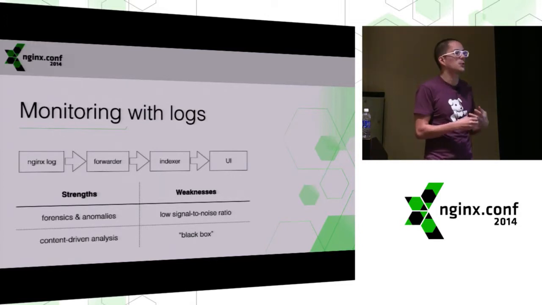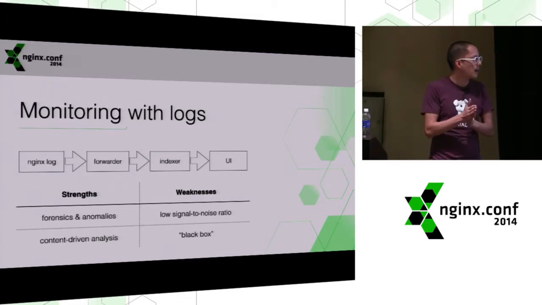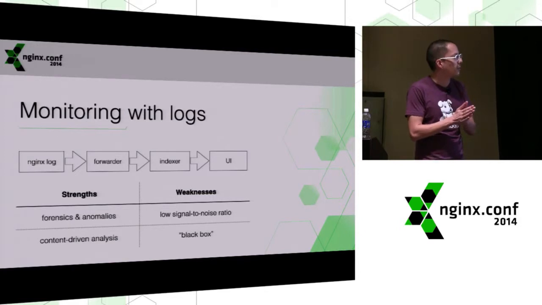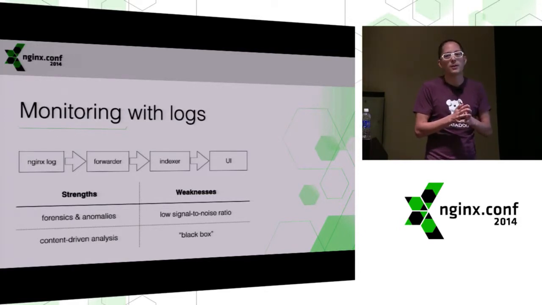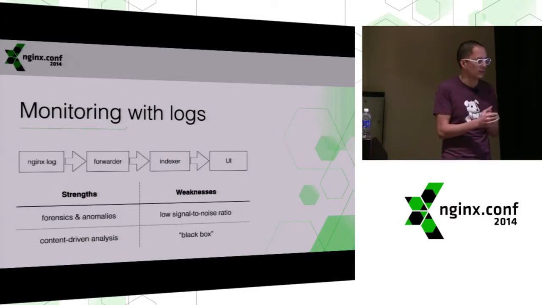And of course, it's also good, in general, for content-driven analysis. It could be because you want to know for marketing purposes which routes are used more often, or for performance analysis, which are the heaviest pages and so on, the ones that are cached or not cached and so forth. So I mean, you guys are all familiar with it.